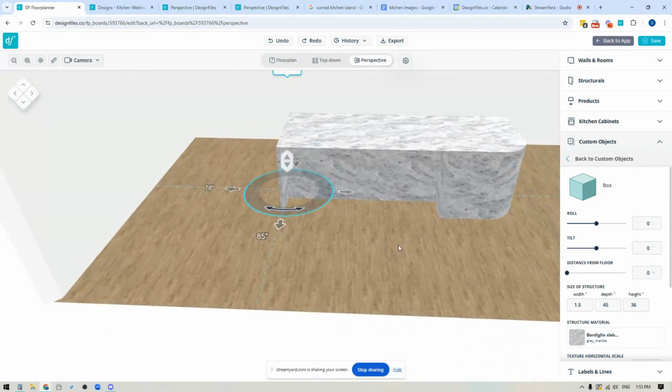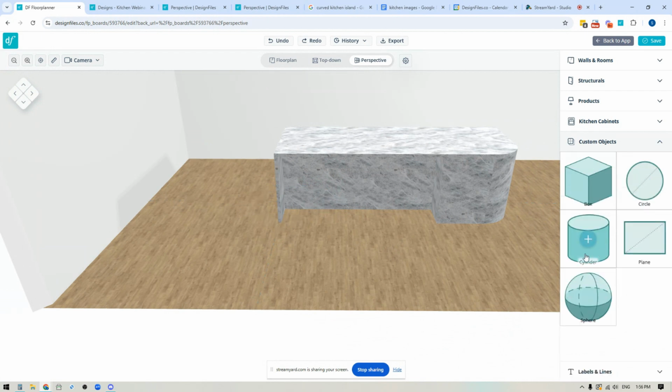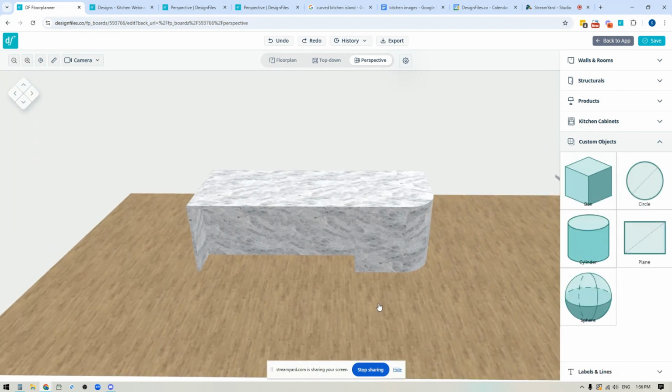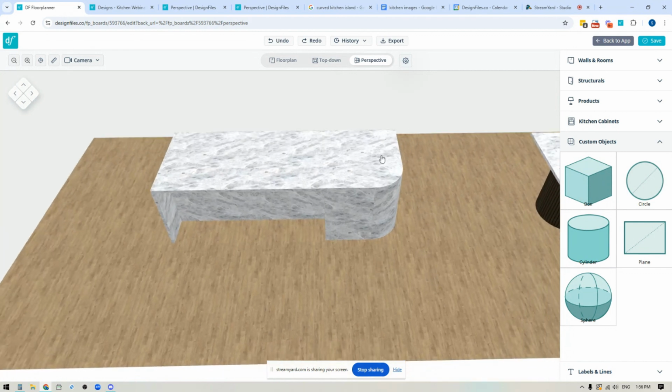So you just kind of have to think a little bit about how you're going to use the custom objects to create those shapes. Sometimes you're just going to have to think through how many of these objects I'm actually going to need to build this out. In my case, I found out that my original design was more complicated than it needed to be.